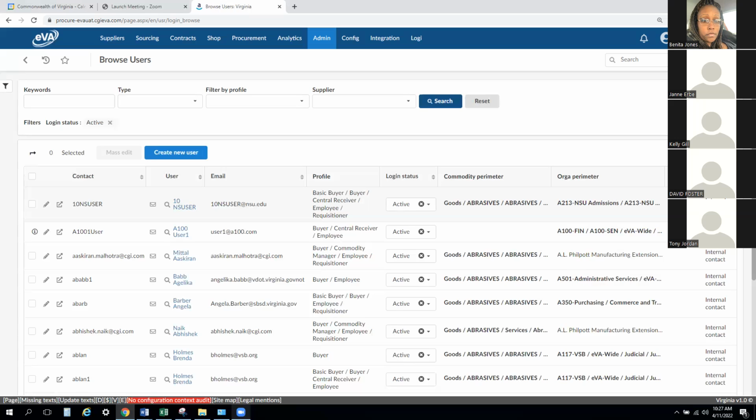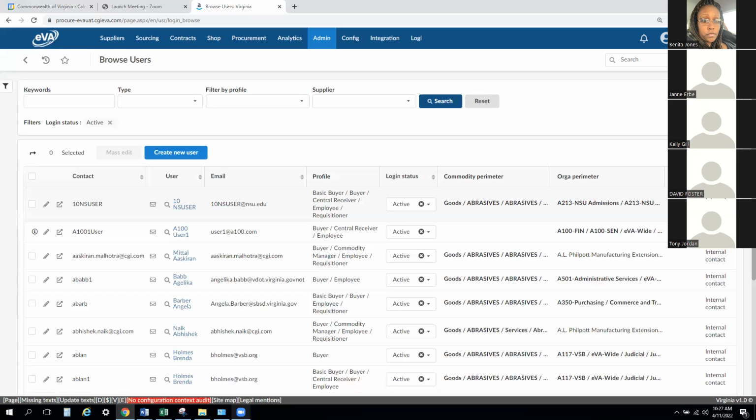Another thing that's changing is that, as you know, today we have the option as an admin to reset a password. We will not have this option at go live. Users should really have a good email address in their account. They should be able to reset it, receive instructions, and set a password. If there's some reason they're not able to do that, it will be done through a JIRA ticket, and CGI will be processing that. And again, more instructions on that JIRA ticket will be coming later.